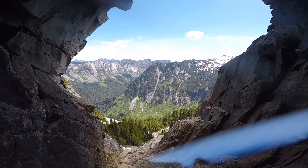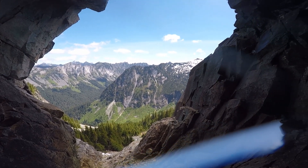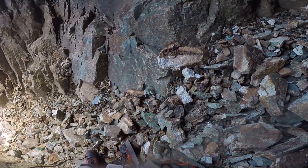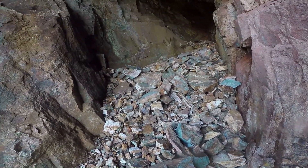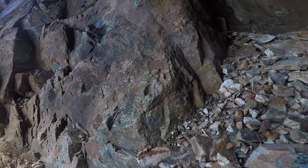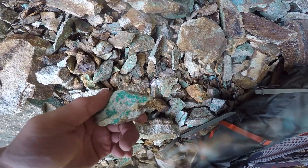You can see we're facing the Monte Cristo area, and this entire region was very rich in minerals. One thing you might notice is that the cave is covered in this blue copper ore — it's everywhere here. This might have been one of the indicators they used to actually start mining the Cremona Mine. They found all this copper here — you can see virtually all the rocks are covered in this turquoise copper material.